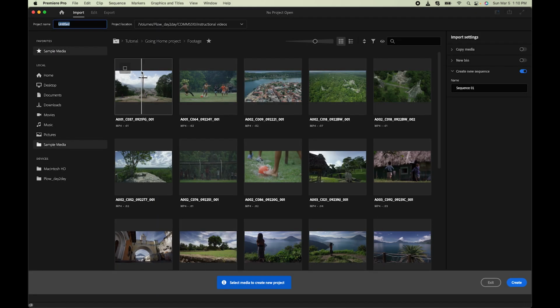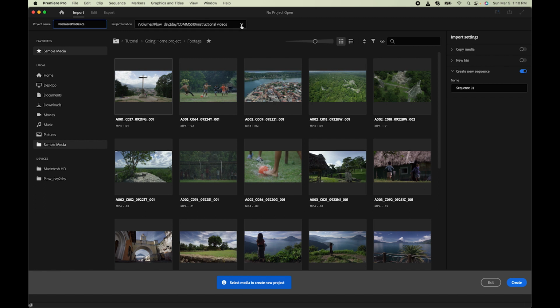It brings up a new project menu, and in the upper left, again, you're going to see an opportunity to name that project. And I'm going to go ahead and name it Premiere Pro Basics. And you can name it whatever you would like, knowing if this is just going to be a test project or your B-roll project.